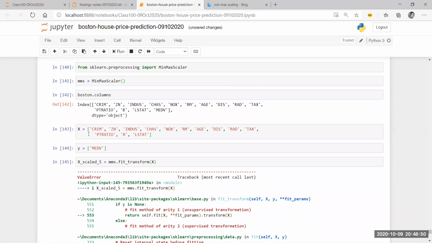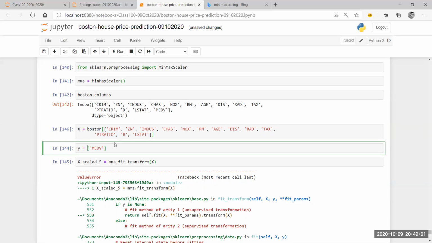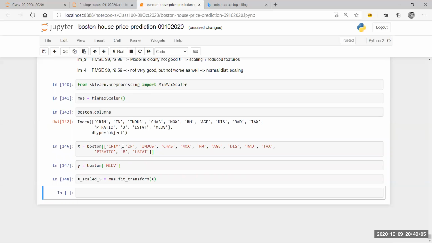Oh, okay. So I did this mistake. I've done this mistake twice actually. It should be here, and Y should be Boston, and this. Now it should work, right? So it has worked now. So I have scaled this X, named it as X scaled 5, using min max scalar.